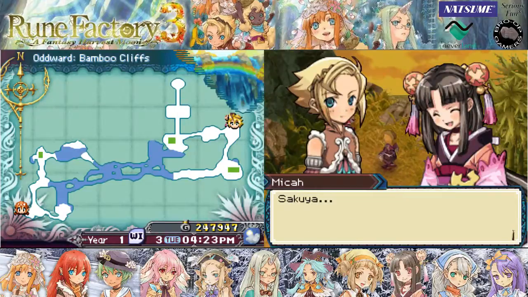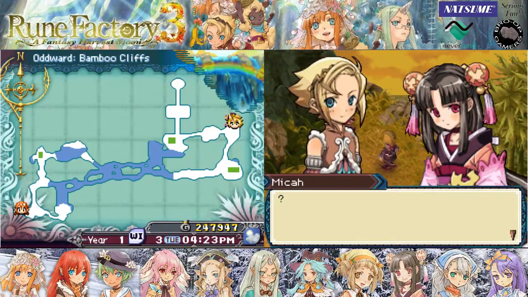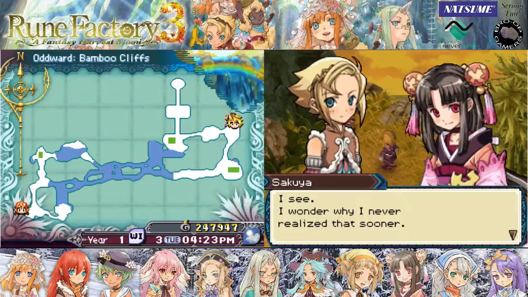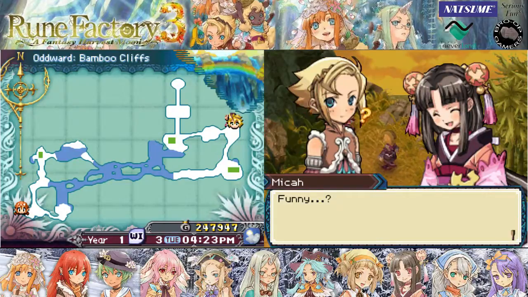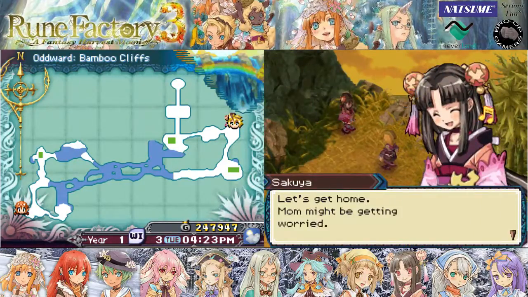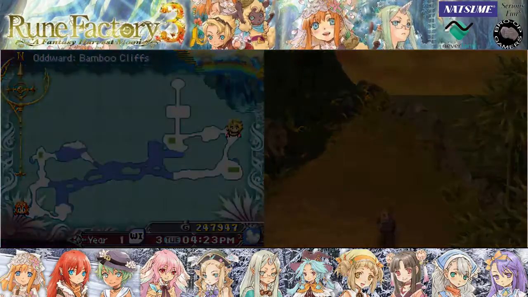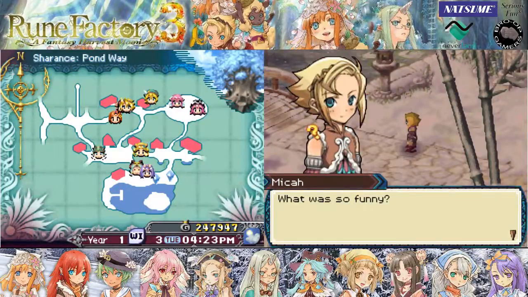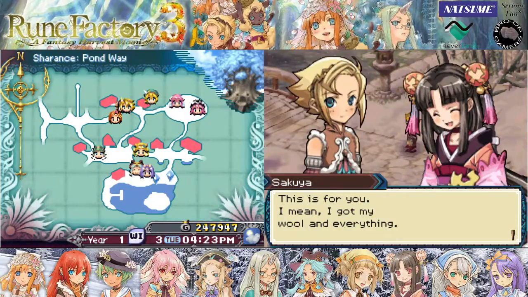Cha-ching, cha-ching. I get the feeling that that was only half true, and she kind of wants Micah to feel better. Right. If she thought of something actually funny, she should save it for her stand-up routine. Oh yeah. All right. Another one taken care of. What was so funny? Guess that'll be the next event. I guess he at least made some progress on shearing himself. Right.